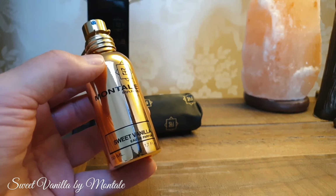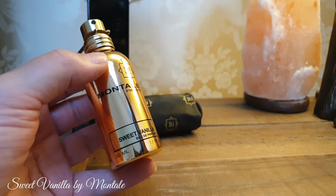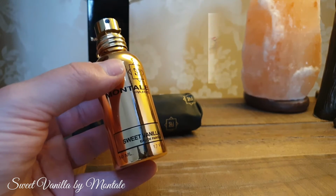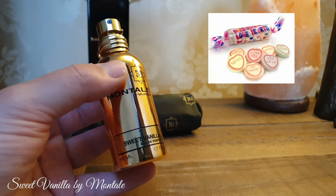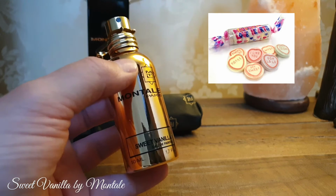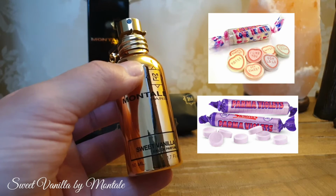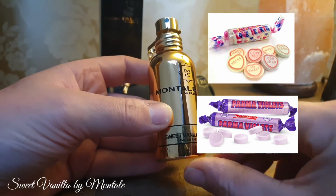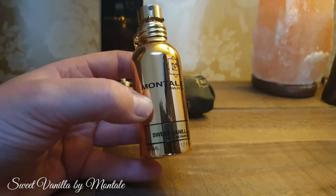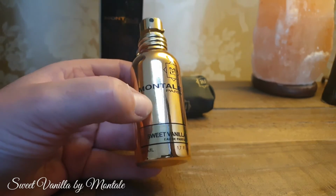But what's interesting here, technically just apricot and vanilla, I find this to be quite powdery. It's got a very powdery touch to it. And it really reminds me of a cross between those Love Heart sweets, those little chalky discs, and Parma violets, which of course are those little tiny chalky sweets which taste of violet. So it's not that this has any kind of a violet reference. It doesn't smell of violets particularly. It's that sweet powdery element to this that's given me this chalky vibe. And I'm just thinking of those chalky sweets.